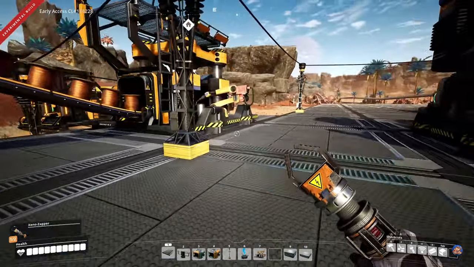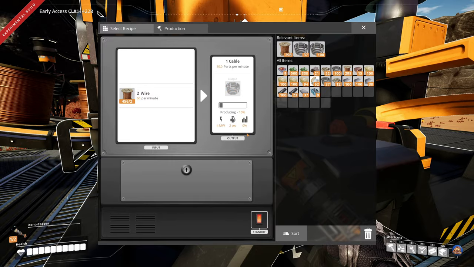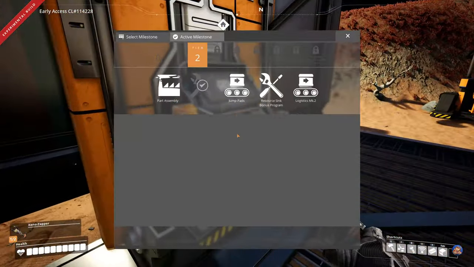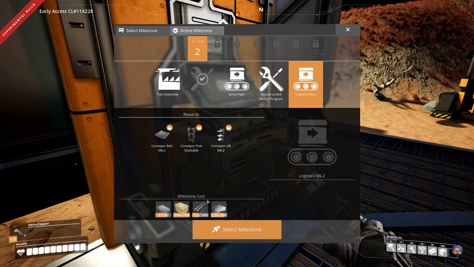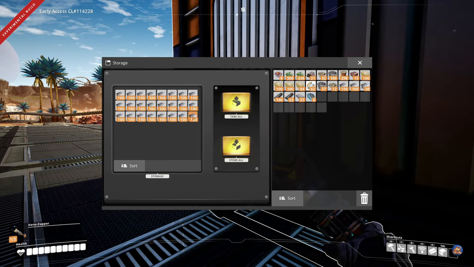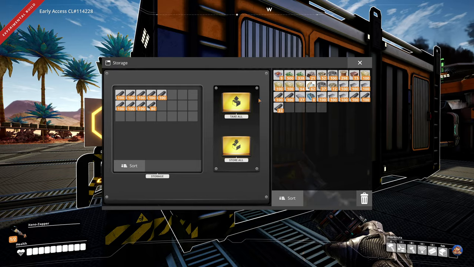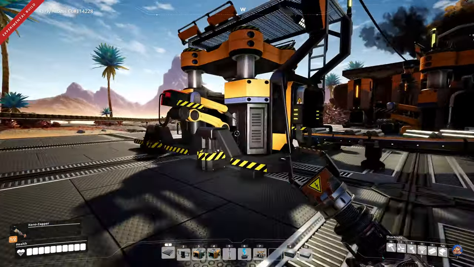Plenty of wire in here. So we're getting 60 per minute. And this thing uses 60 per minute as well, so... What we need is reinforced iron plates and iron rods. Let's grab a few more stacks of iron plates, a couple of stacks of iron rods, and then we need screws.